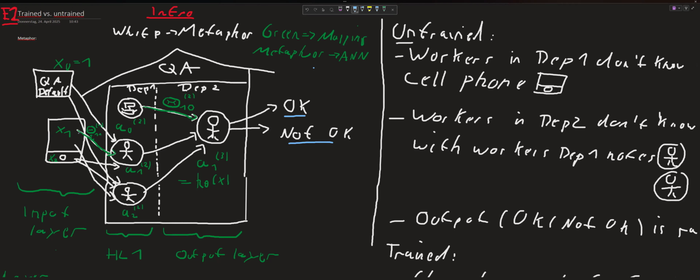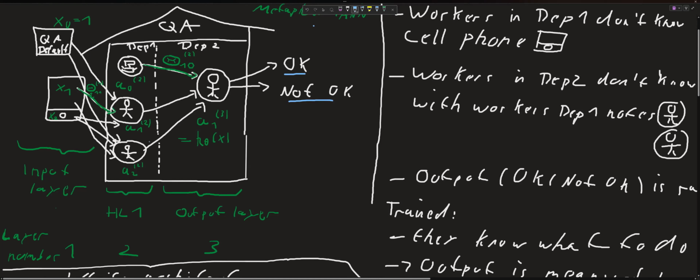depends on the weight. So the weight is set once the model is trained, and of course the input changes, which makes sense. So if you put in a broken cell phone, we want not okay, right? But if we put in a cell phone that is totally all right, we want okay, which makes absolute sense, right? And the weights, of course, are the same, because when the network is trained, the weights are fixed. Like we can deliver it. Remember when I say we go into a shop and can buy a neural network, we actually buy the weights and the architecture, right? And then we just put in data and look what's going on, right?